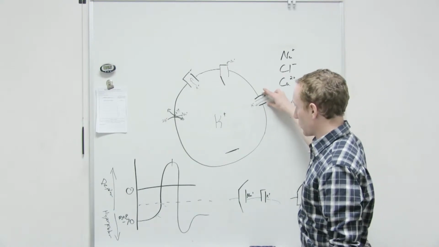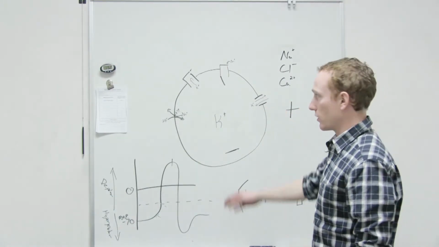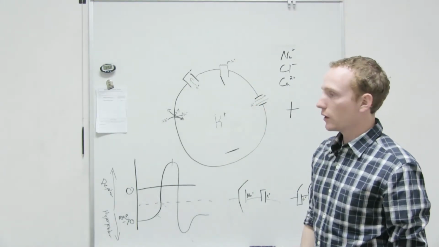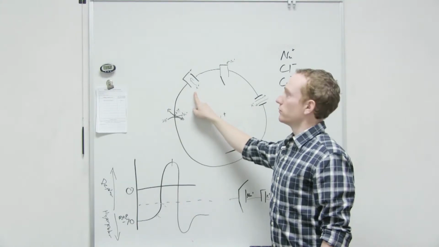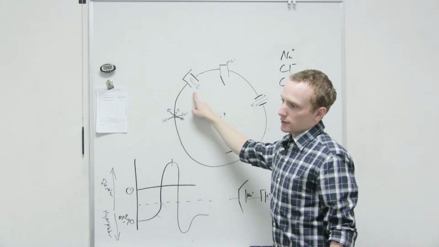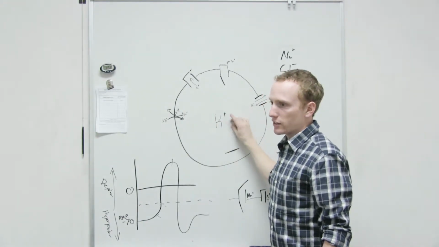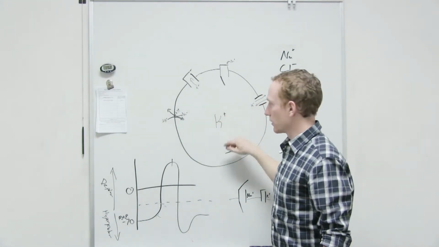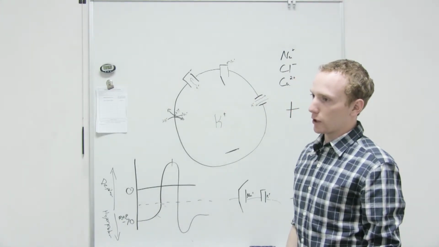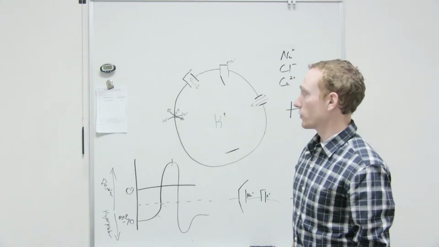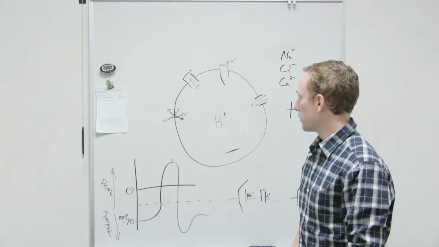So if we had more leak channels, then more potassium would leave than with the number that we have right now. So when these open up, at this point, the concentration gradient is the only thing playing in. The electrical gradient's not really playing a part in it right then. So it's flowing out, hardcore.